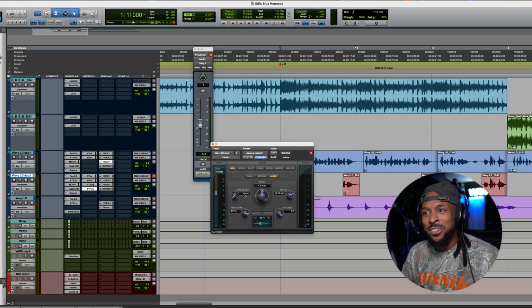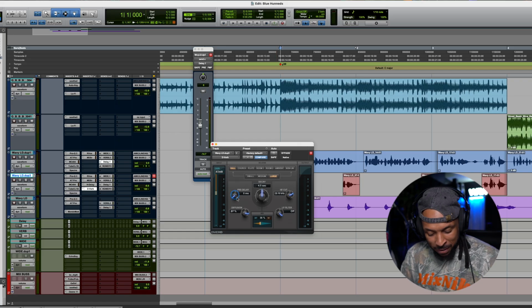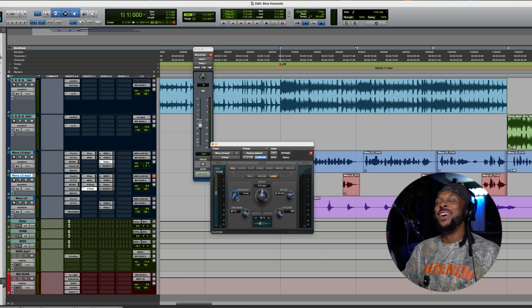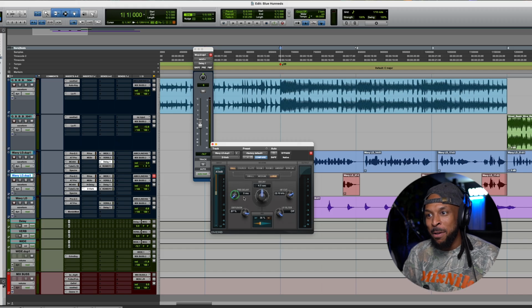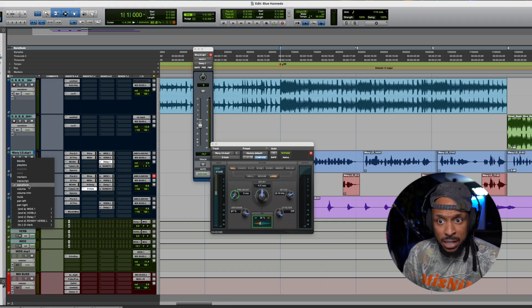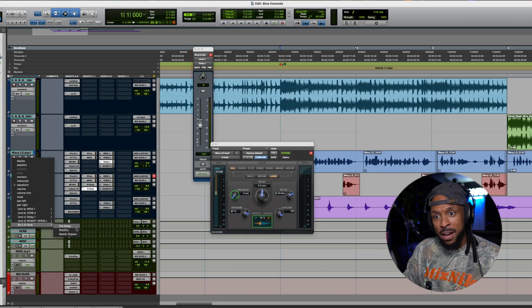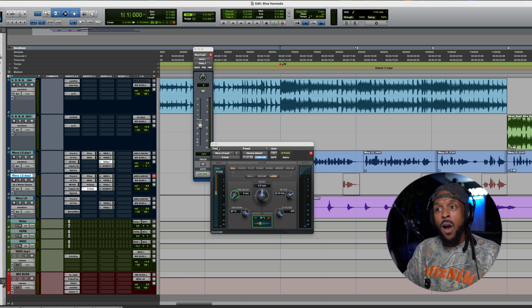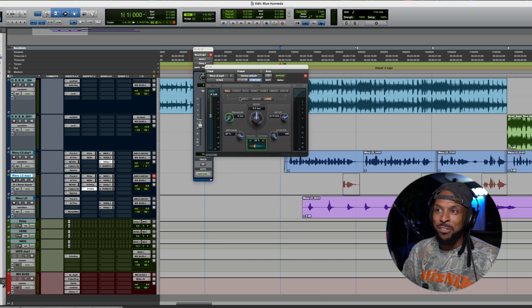That's pretty dope. And again, you can literally hold down those three finger modifiers, control, option, command if you're on a Mac. It's going to be alt, control, and the Windows key if you're on a PC, and literally enable any and every parameter, including the bypass for automation. And once you enable a plugin for automation, the new lanes will be revealed. So if you want to edit them or draw in your automation, you must enable it first. Then you can go over to your track view selector and you see effects D, that D-verb. I now have my pre-delay, my wet dry, and even the bypass all enabled. And I can go into these different automation lanes and either draw it in or do it in real time.